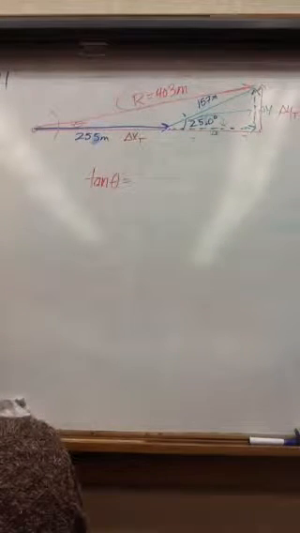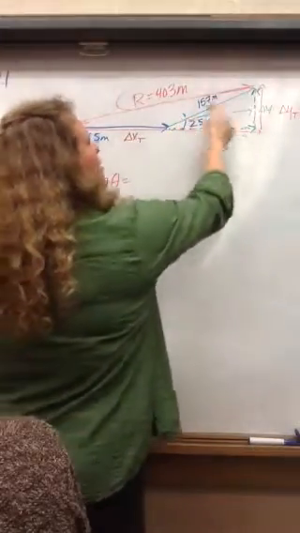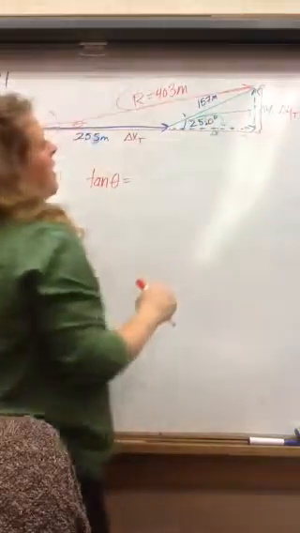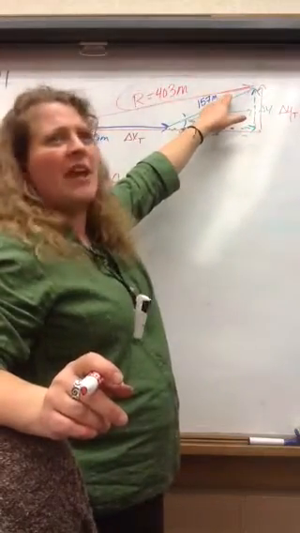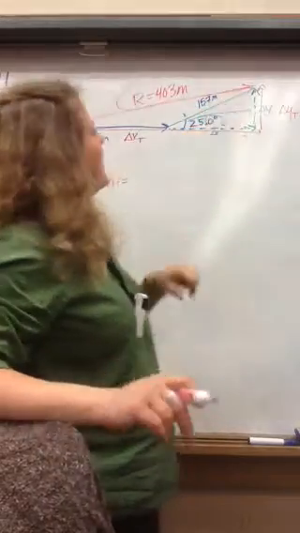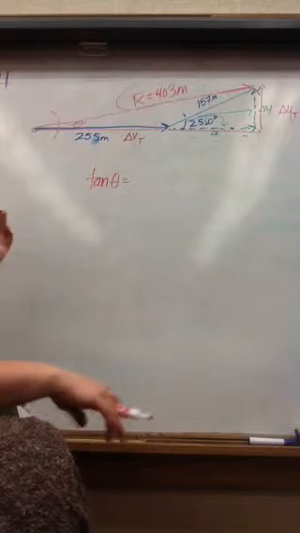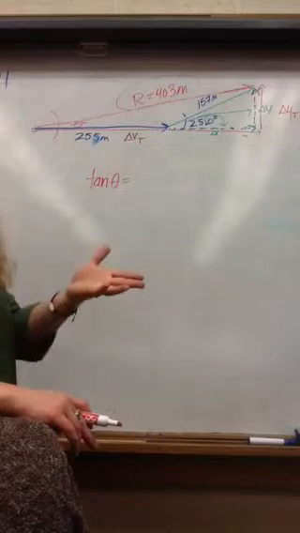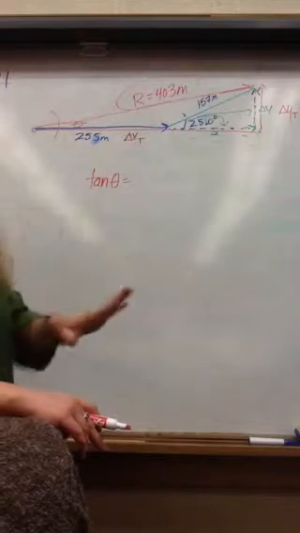However, I'm still going to make you do it with the tangent because these are about to get more complicated. You're absolutely right, you could, because I forgot. You've got the 25 here, so you can figure out that angle. Well, no, because then you have to figure out the other half of that angle, 180 minus 25. That's more steps. It is actually more steps. But yes, you could. You're absolutely right.